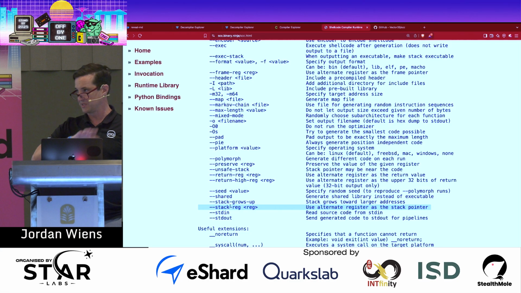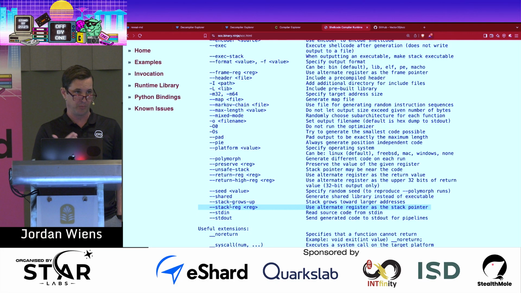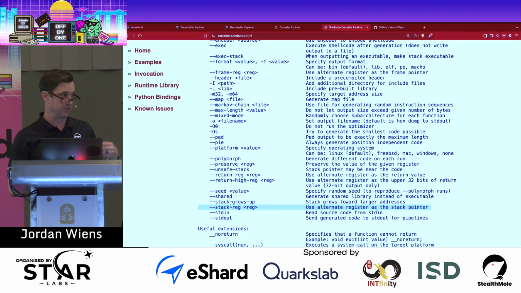Now, these are specific examples that this tool happens to implement, but there's a lot of other things that can do this. You can modify Clang. There's a lot of people who've built obfuscating compilers. I talked to Fred earlier, and he was mentioning they've done this before too, right? There's a lot of ways that you can do this. Tigress is another tool that gets used. And anytime you implement your own compiler, the results are probably going to be pretty bad for the tools, right? All of these decompilers are sort of built around testing real compiler results, and so you give them one they haven't seen before, and it often ends badly.